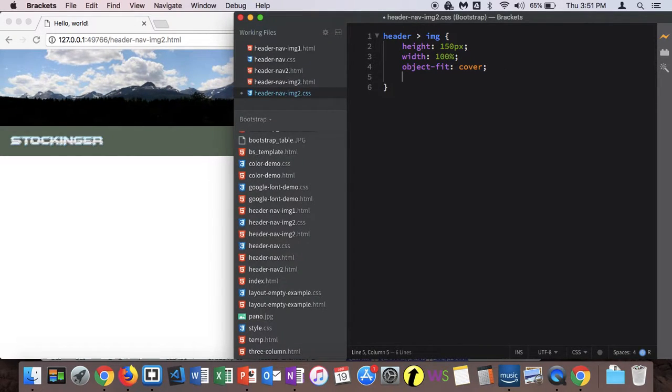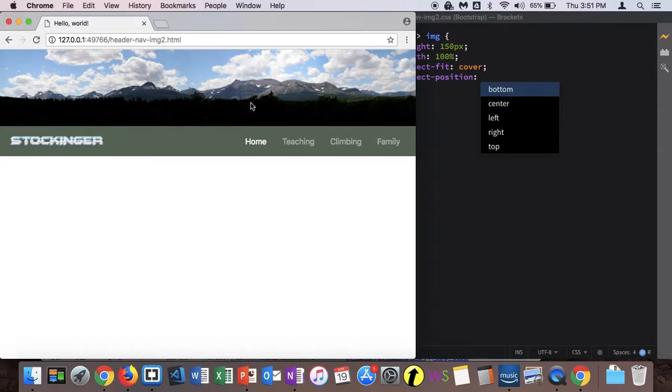Then you can just add one more line, object-position, and this allows you to control how the browser window cuts the sides off. All you've got to do is pick the spot that you want to be visible all the time, kind of like the focal point of the image, and decide where that is in the image.